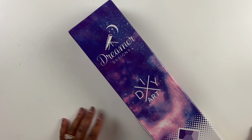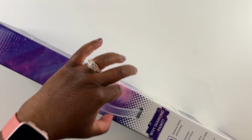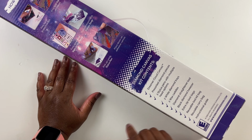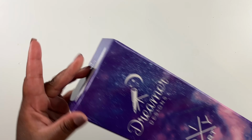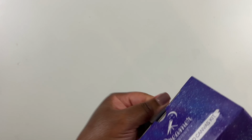All right, so this is your Dreamer Design box. Cute little box. Love the purple and the design of it. I love that it has the handle. If you're traveling, you can take your diamond painting with you. Why diamond paint? Everything that your kit includes, instructions, and then another side there. Premium diamond canvas kit.